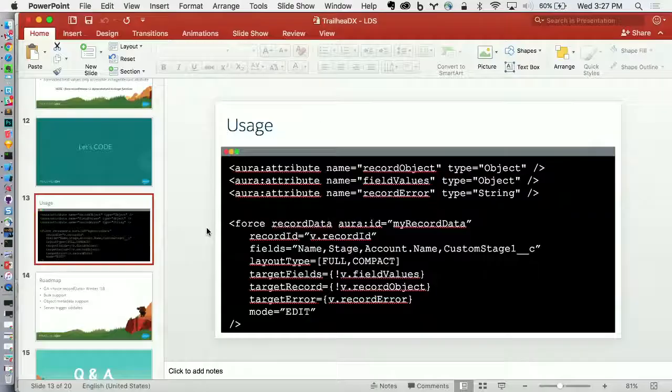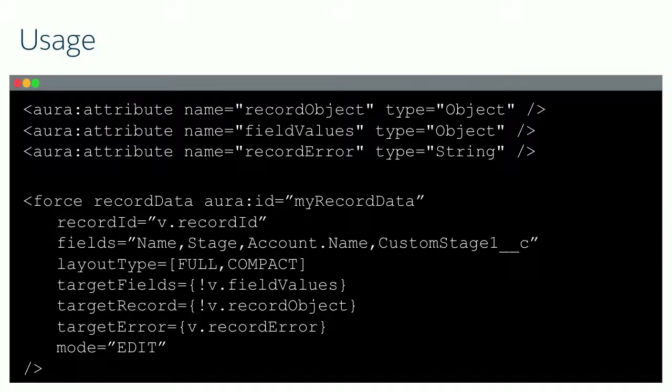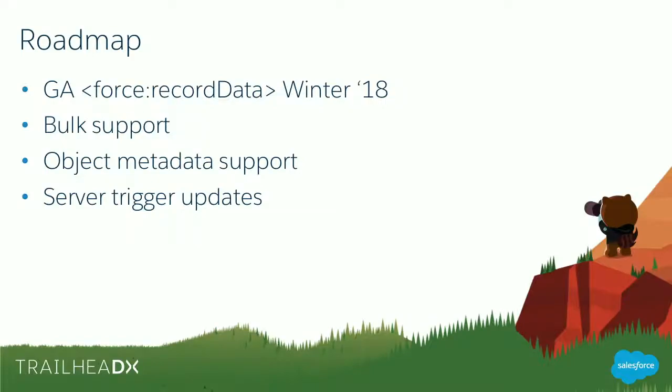So I'm just going to jump back to one slide, which is the roadmap and where we're really going with Lightning Data Service. And so it is going to be GA in winter. So the teams, like the Opties and Leads teams that I'm a little upset about, they did their thing in the latest release, and that's confirmed. So in winter, it will be GA, and everything will work as far as that's concerned.